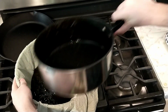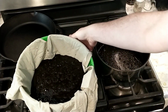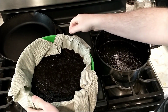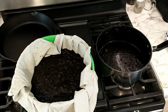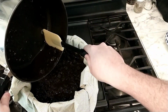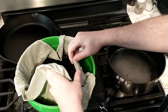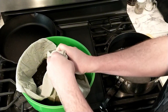Alright. Okay. Oh wow. So I'm going to use a scraper to try to get all this out. Okay, a little scraping. Do this without this old shirt ripping. This could be entertaining.